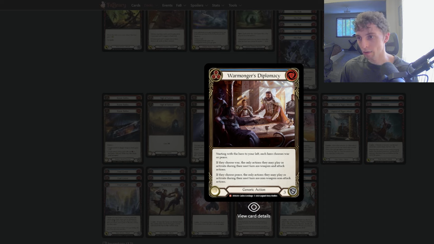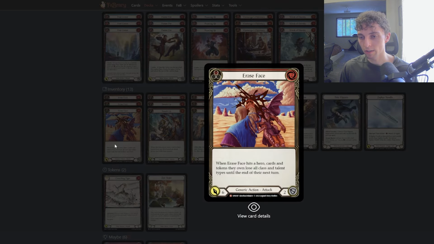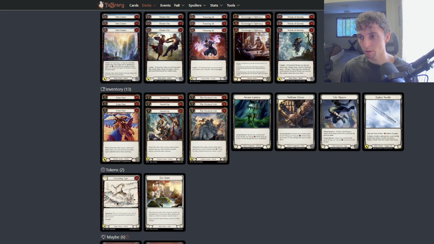I think there's too much of a reason to play this that we don't need to worry about losing out on a combo block card. When we go into our sideboard, it's pretty easy to figure out what we're doing, right? We have more disruptive 2 costs like Erase Face and Weakest Link. We can play these for 7 with Ira's ability after swinging our Kodachi for 1.